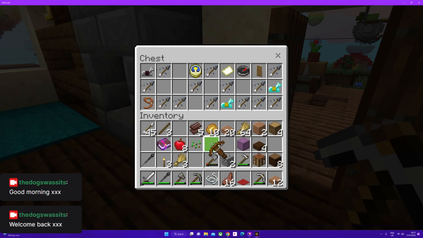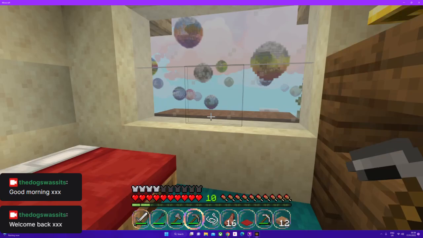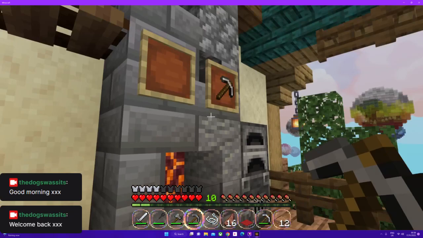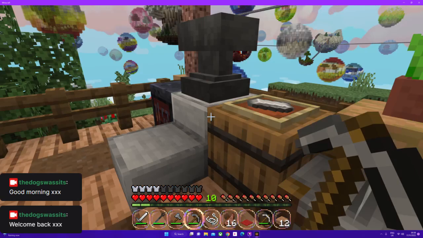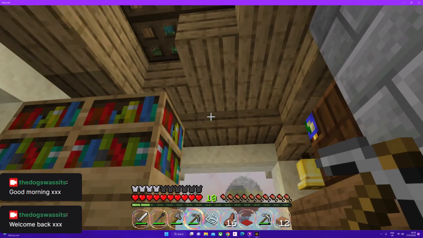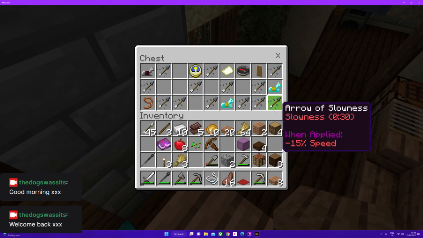Alright, we've got a crossbow. I was sure there was some here. Was it up in the loft? Lots of iron. We missed that somehow. I could have sworn there was some here. Alright, let's check up there, because there was something up there, wasn't there? Yeah, definitely not in there.